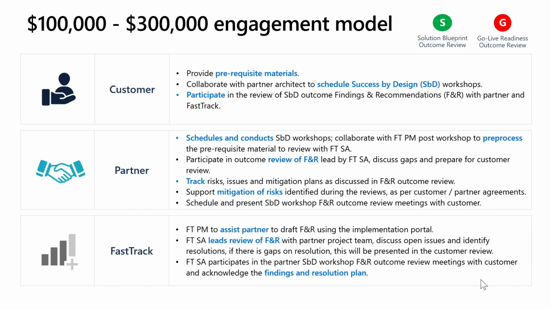After the document is prepared, the FastTrack Solution Architect will be scheduling an outcome review meeting with you and your team to talk about the findings, discuss the gaps and risks, and collaboratively agree on the go-forward plan before we share the findings and recommendations for that workshop with the customer.